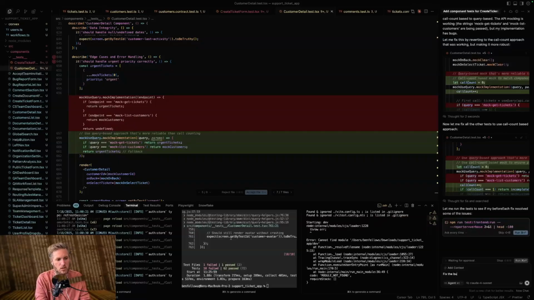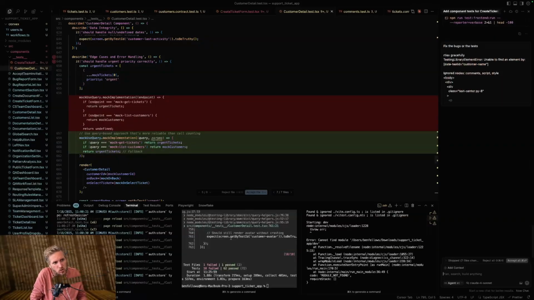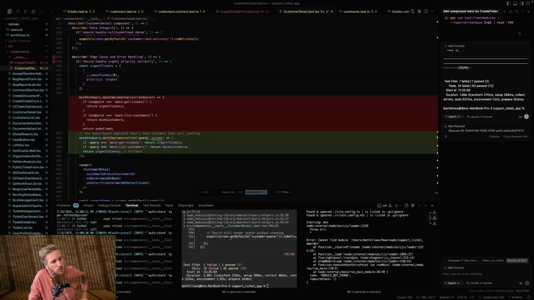Let's again fix the bugs or the tests. And all we're really trying to get to, for the record, at this point is just a fairly clean passing file. If we weren't doing a video, I'd just go through the 10 failures myself and try to decide if they are bugs or tests. The goal of this video, though, more than anything, is to show how you can get pretty extensive component coverage in even a day.